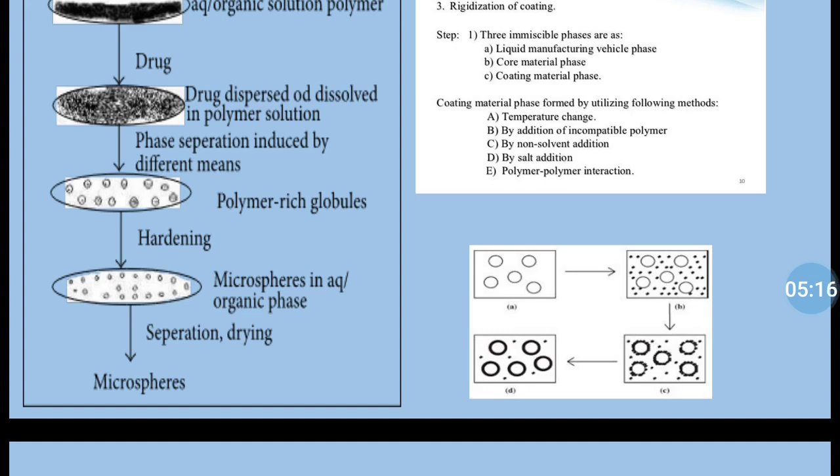shows only the core material which is there in the suspension. In B, by any means the phase separation and co-adsorption of the polymer occurs. In C, the polymer starts depositing onto the core material, and in D, the entire core material is uniformly covered by the polymer and the microcapsules are formed. This process can be seen under the microscope very well.